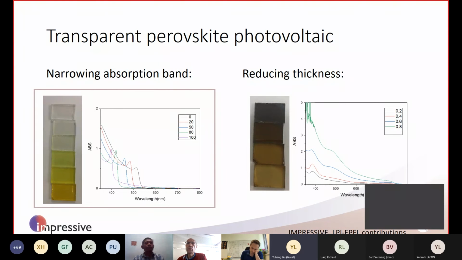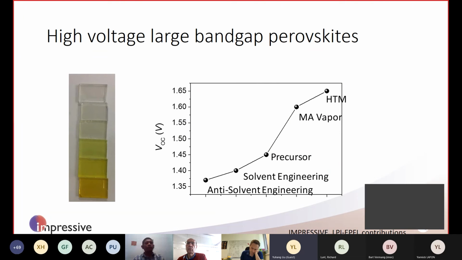So we focused initially on MAPbBr3-based perovskite, and with a couple of intensive optimizations like solution processing engineering, post-treatment and new HTMs, thanks to the help from UNITO, we are able to get an outstanding VOC over 1.65 volts, and recently we even got 1.67, which is considered to be the record VOC for single junction perovskite photovoltaic cells.